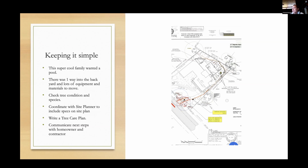one way in and out of the property, no other way to get the stuff back there to let these people have their pool. The first thing we started with was, again, are the trees in good condition? Can they even handle this? Or do we just need to remove them? And that makes everybody's life easier as far as getting a pool put in.